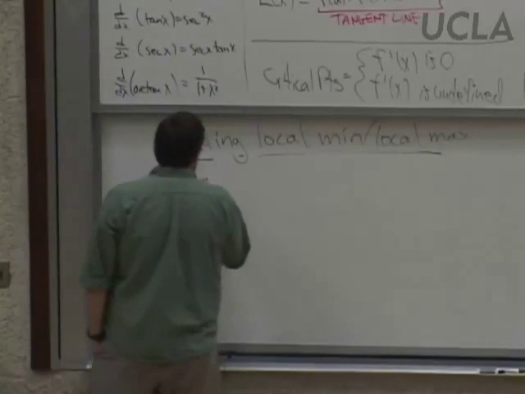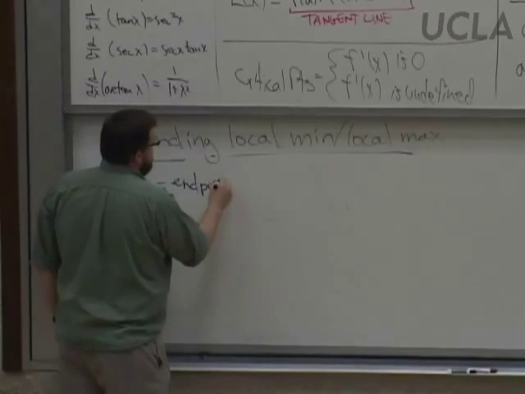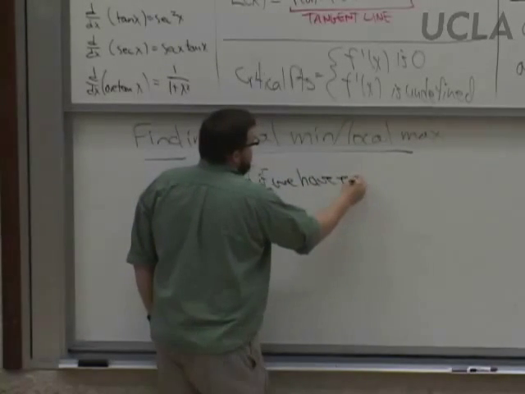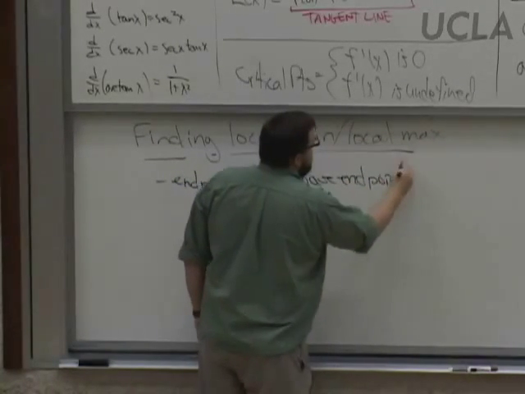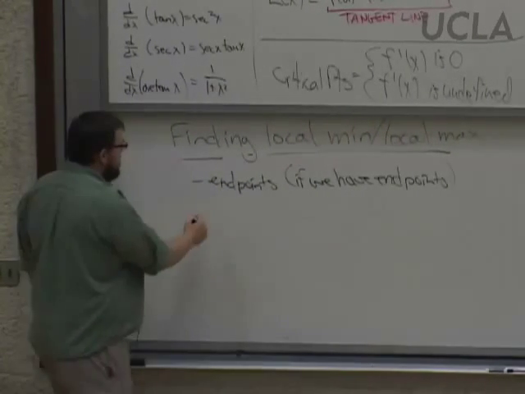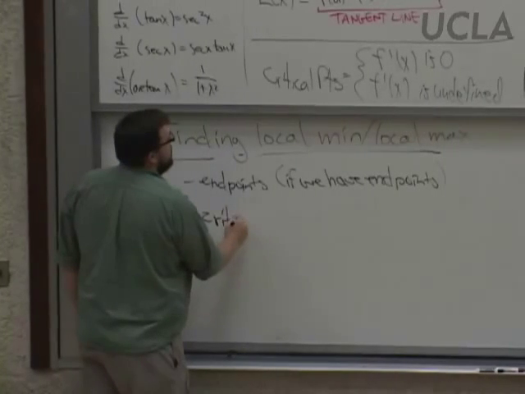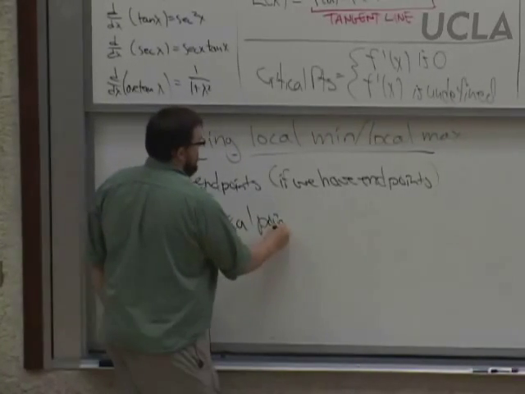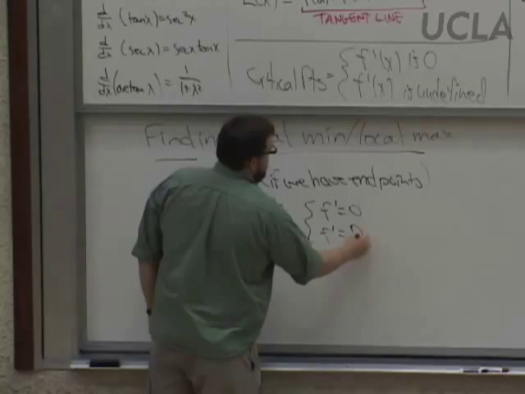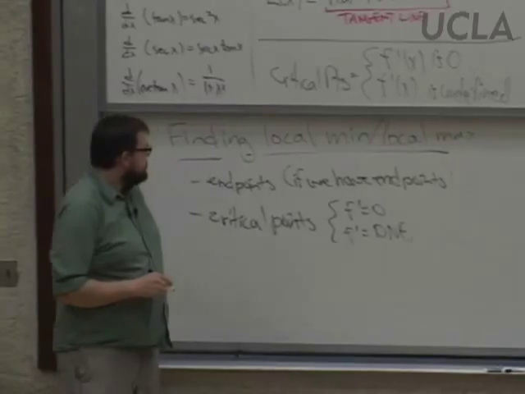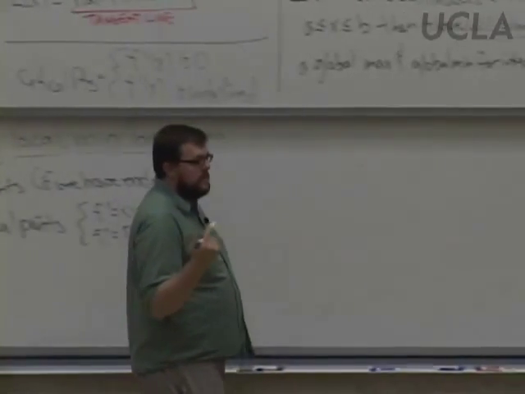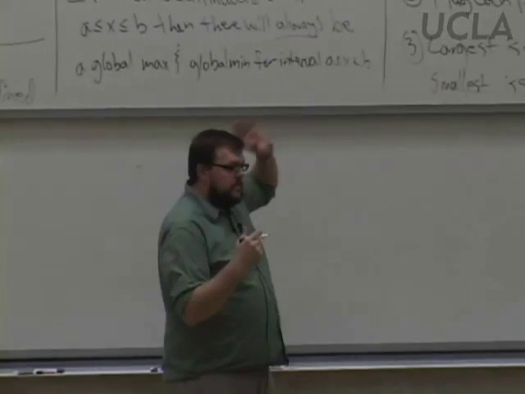Well, they can occur at endpoints if we have them. Now, we may not have endpoints. But if we do, they can occur at endpoints. And they often do when you do have an endpoint. Where's the other place? At the critical points. So derivative is 0, or derivative is undefined, or does not exist. OK. So we know where to look for them. We look for them in the exact same place. So really, the first step is no different than before.